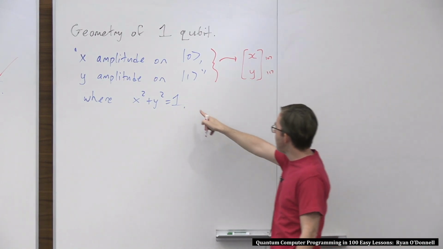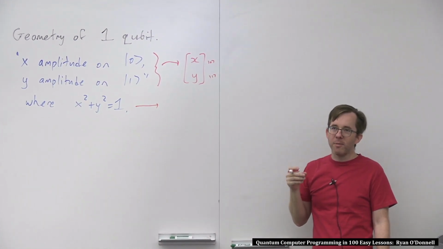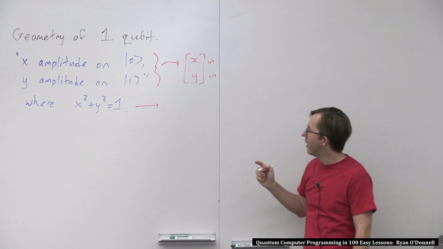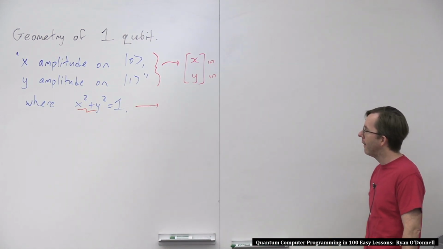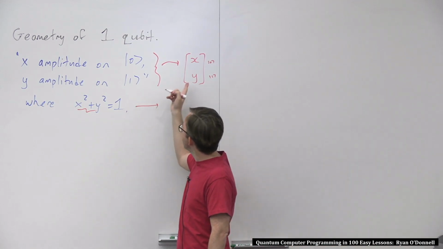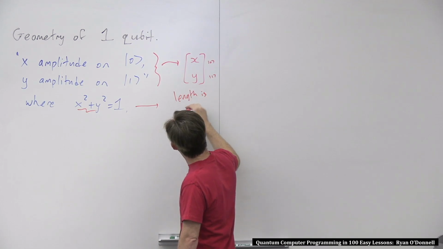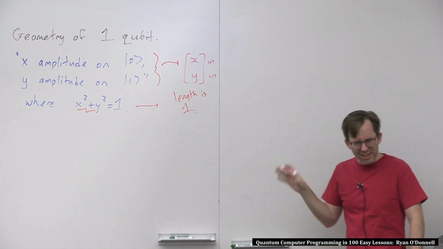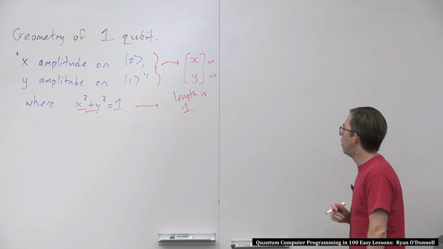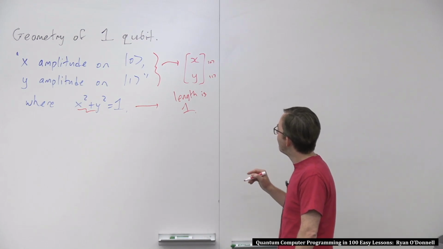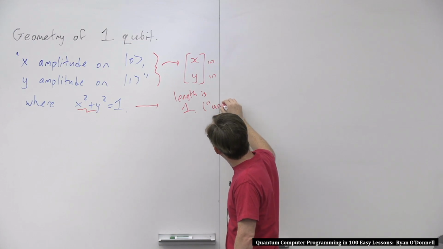And moreover, what does this mean? It means, okay, the x squared plus y squared, by Pythagorean theorem, that's the square of the length of the vector. So this sum of squares of amplitudes that we've talked about so much has a geometric meaning. This means that the squared length of the vector is 1, which means that the length of this vector is always 1. And for this class and for a while, I'm going to go back to only talking about normalized states. Okay? So for the most part. Good. So every state is a length 1 vector. This is sometimes also called a unit vector.